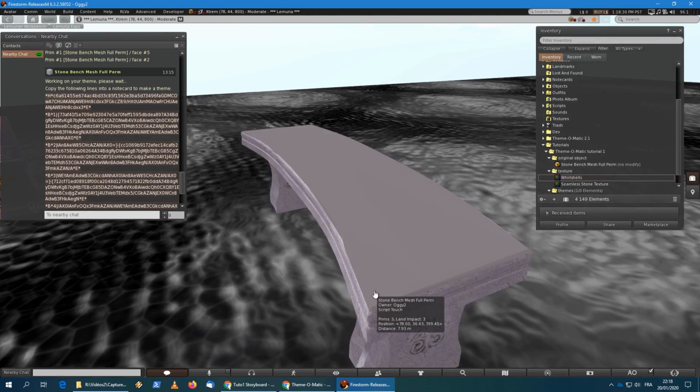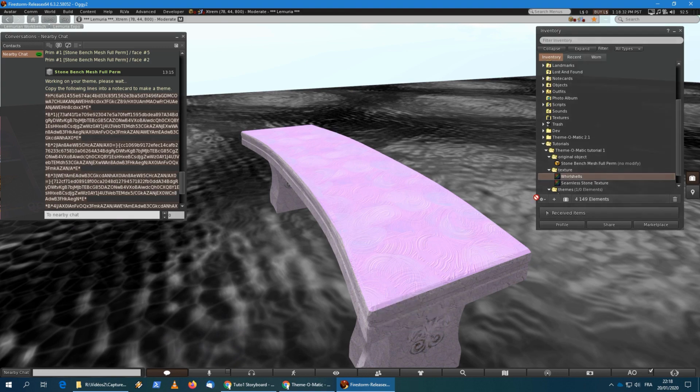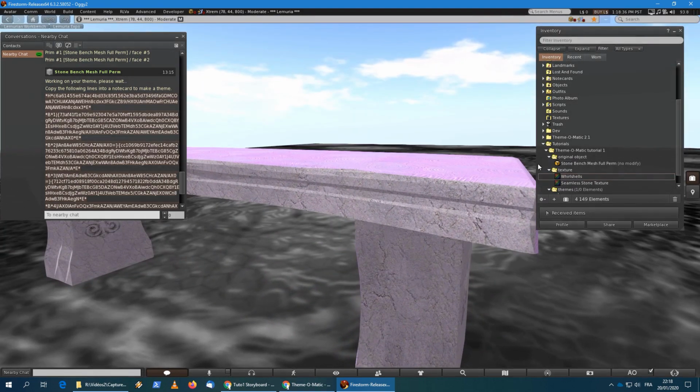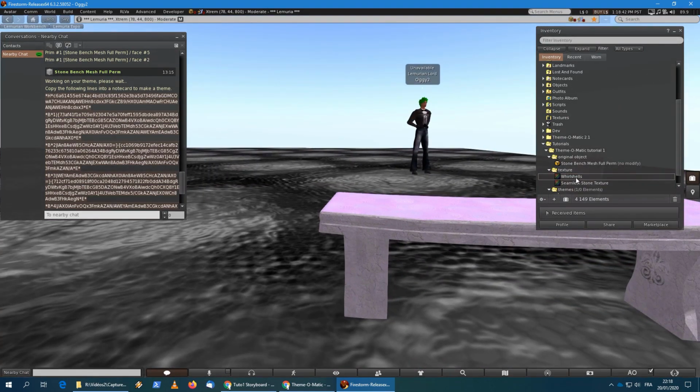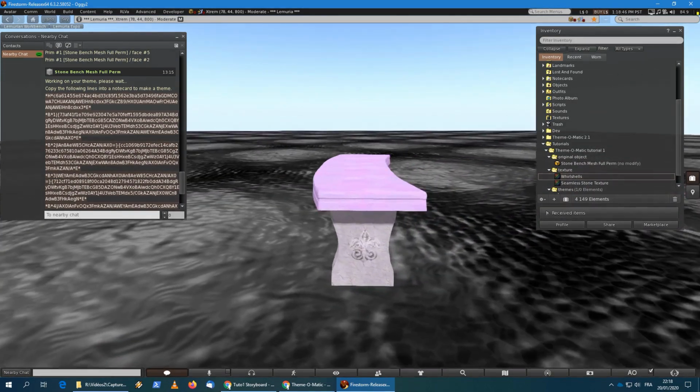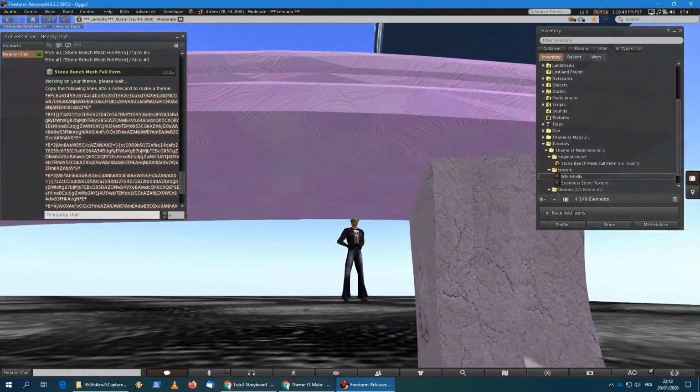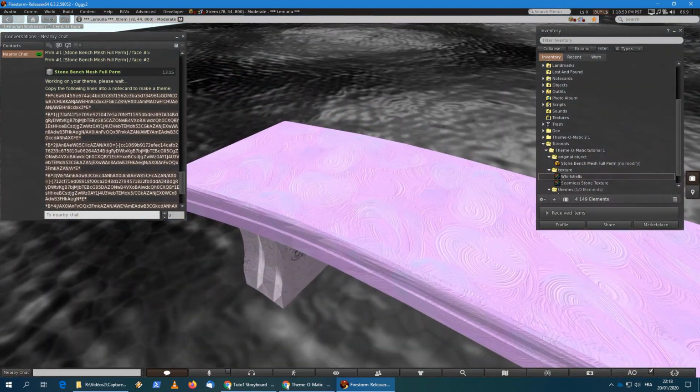And I'm applying it to the required faces. Of course, you should always keep a safe copy of your object in inventory, just in case. Okay, done.